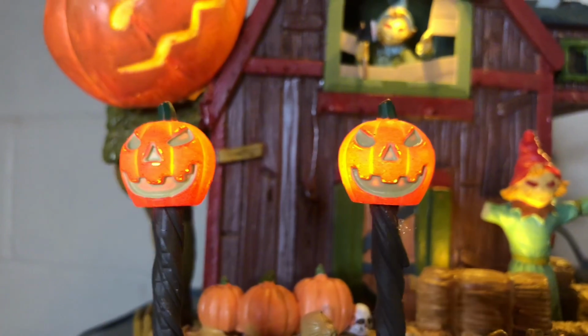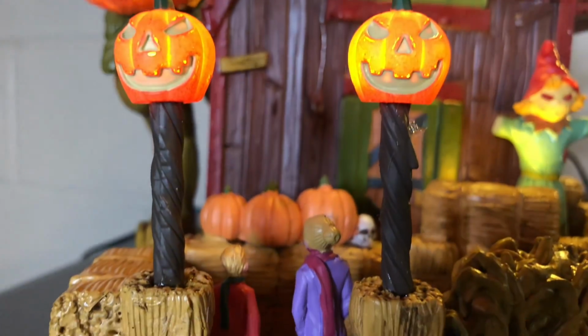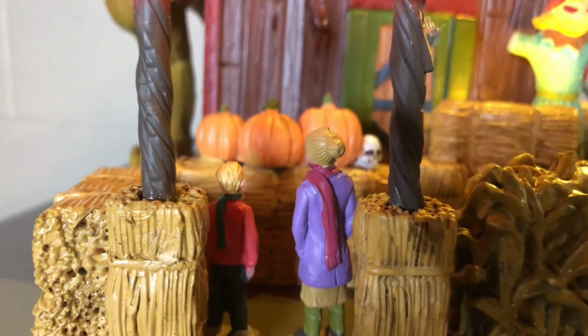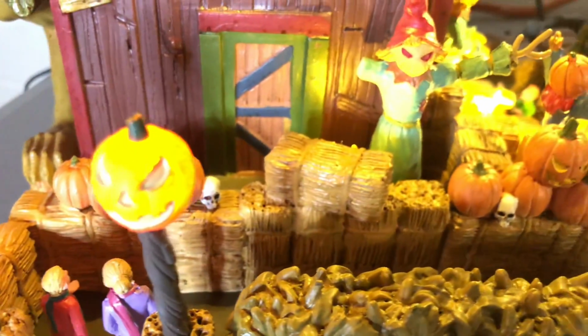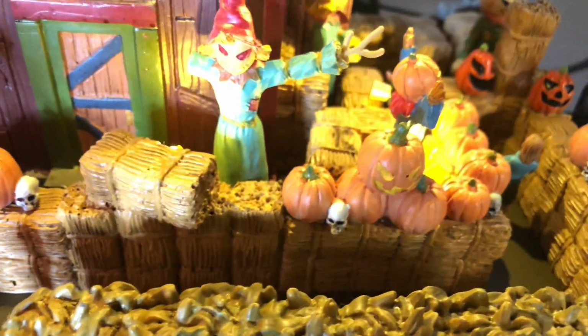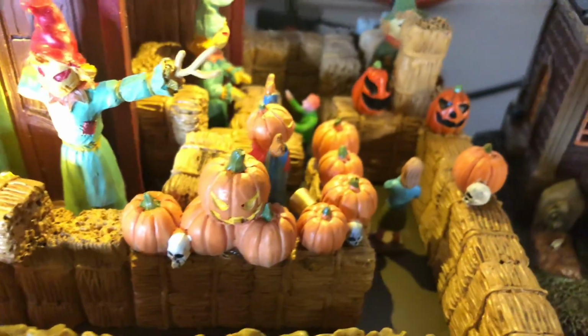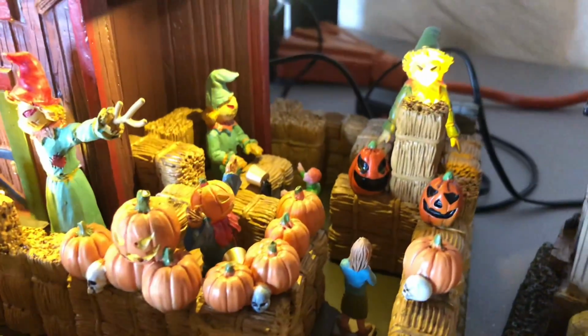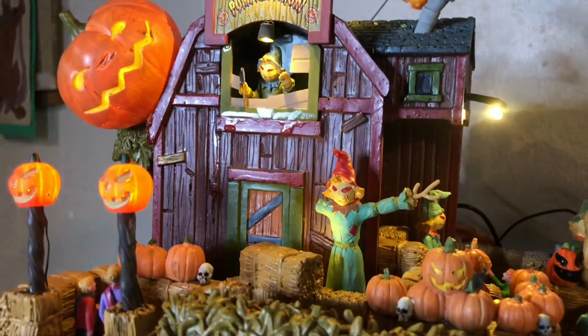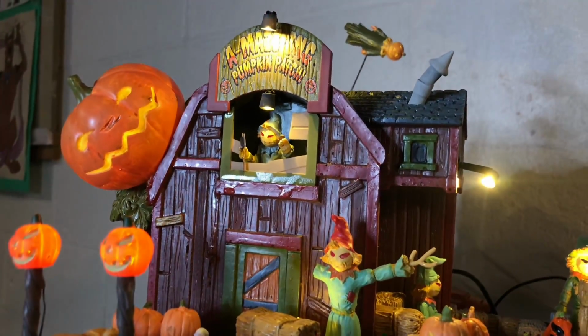For the corn maze itself, well, it's more of a hay maze, to be honest with you, with the bales of hay making up the walls instead of corn stalks, but I still think it's cool, and I like how you have little people wandering around inside of there. So overall, I think this is a great little farm piece and very pumpkin themed. Is it their best farm piece? I would unfortunately have to say no, but I still think it's really good regardless. So with my general thoughts out of the way, let's take a listen to its audio.